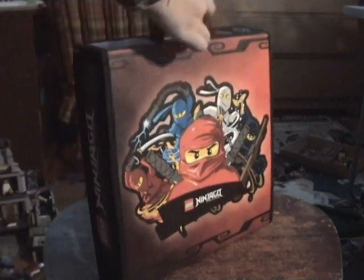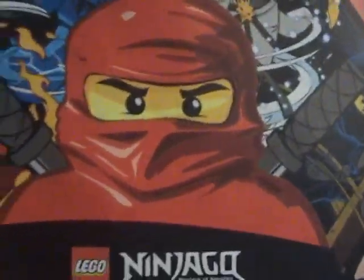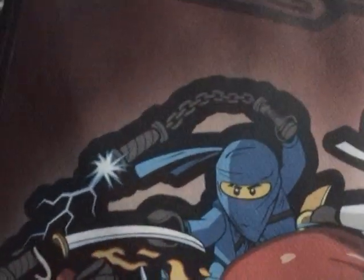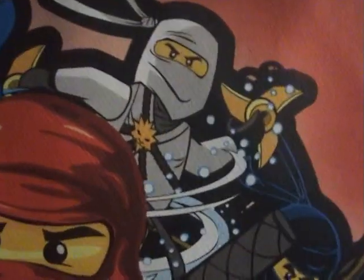So yeah, let's look at the thing. In the front's got some really nice artwork of the four ninjas with Kai's head right in the center. It actually makes it seem like there's five ninjas since there's two different Kais. But something I find odd is that Zane is the only one that uses his golden weapon. The other three use their standard weapons. And really, there's not really been any nunchucks, except I think that Sensei Wu special edition thingy, maybe. But it's just kind of odd that he's the only one that uses his golden weapon. But this looks really nice.